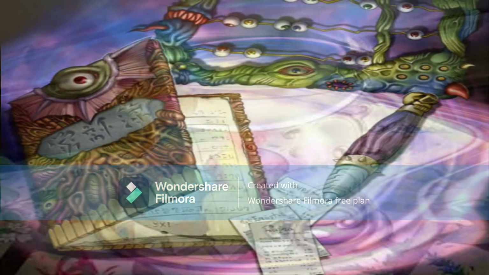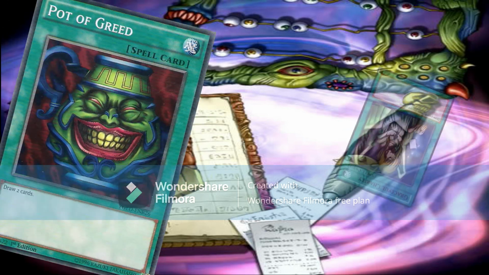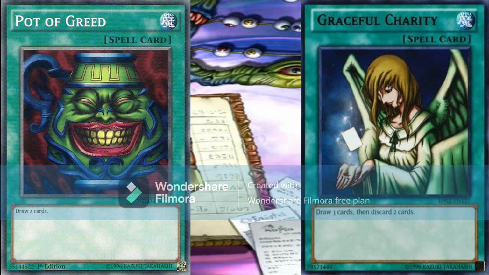In terms of utility spells, this deck is characteristically light on them. Obviously we run Pot of Greed and Graceful Charity for the card draw, and some builds will also run Duo as a way to try to snipe back row hit from the opponent's hand.